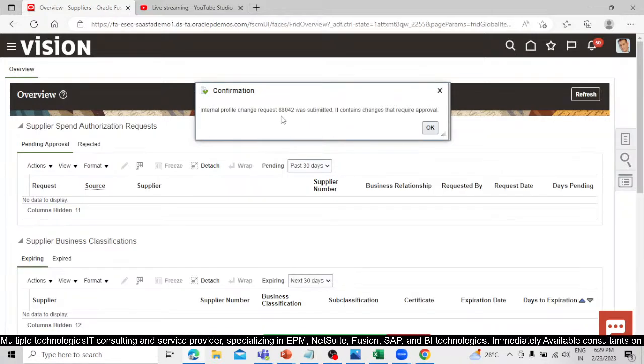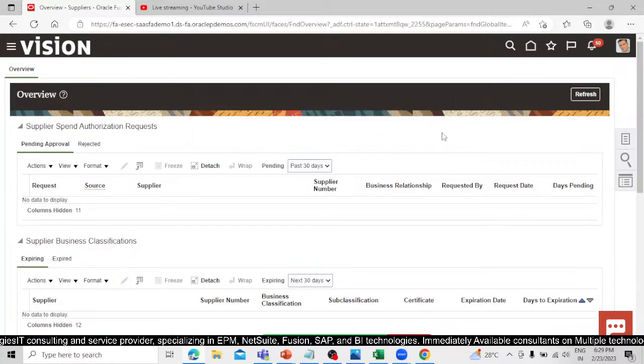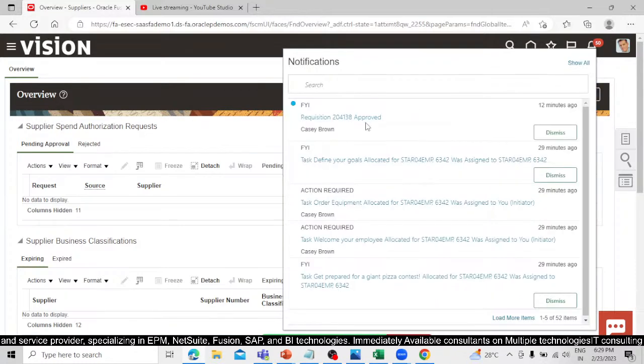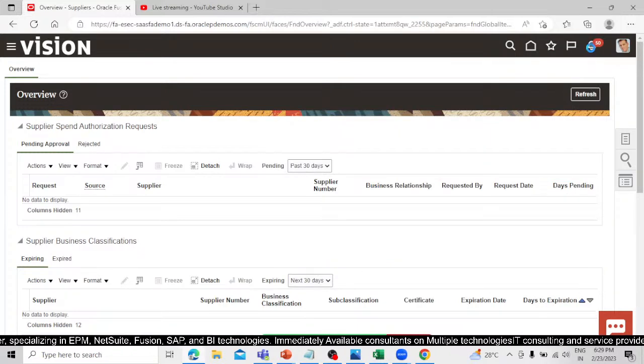Now the internal profile request is submitted, and this is our auto approval, so it should be approved automatically. Yes, supplier.